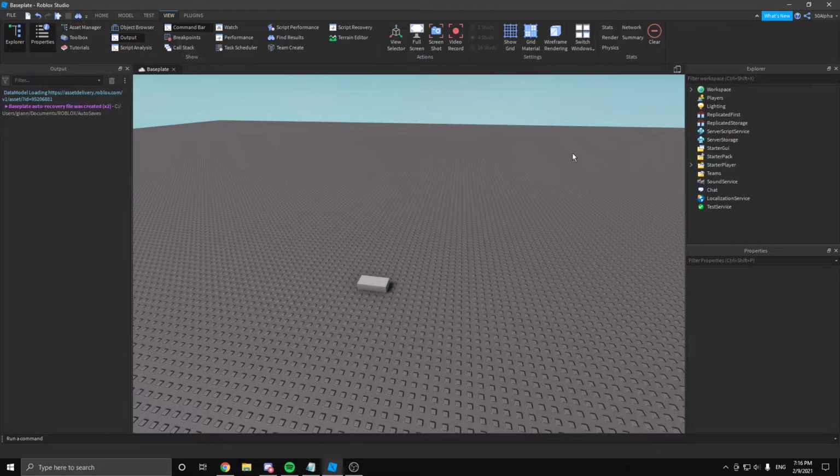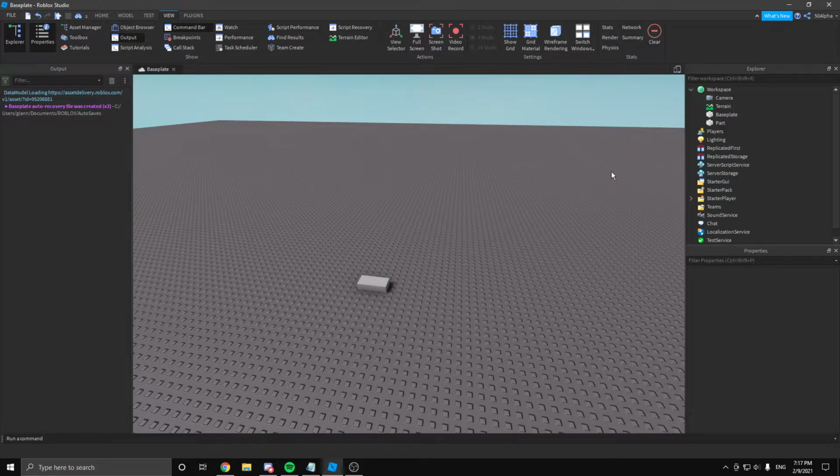Now if they're not on the right, I recommend moving them to the right, because it will just make it much easier later on and more convenient when you need to navigate Studio. Besides that, I want to get into these things over here in the Explorer called Services. Now I won't be explaining them much in this episode, and sometime actually later on. All I want you guys to do now is to open up the workspace, which you can do by clicking this tiny arrow.